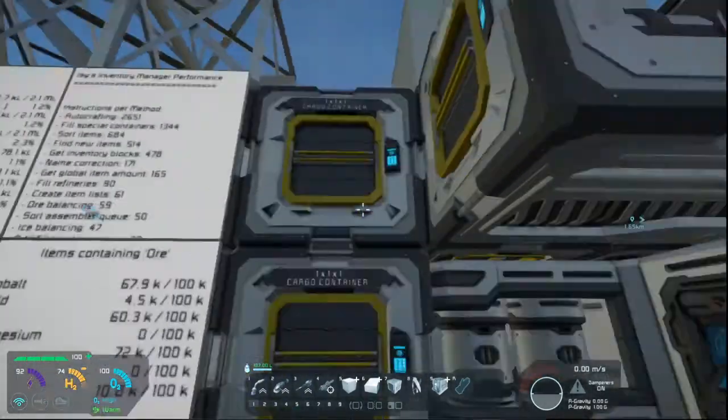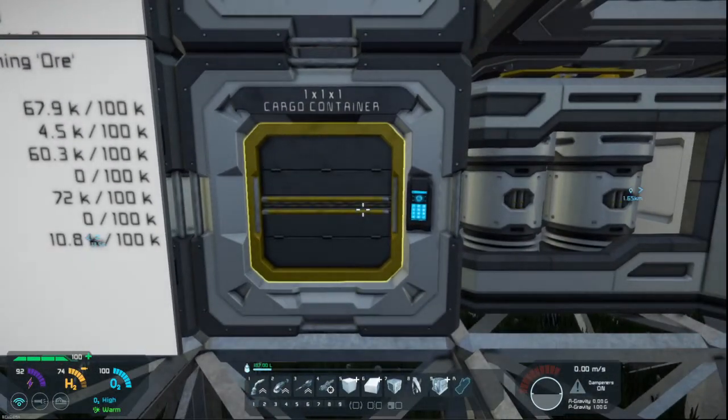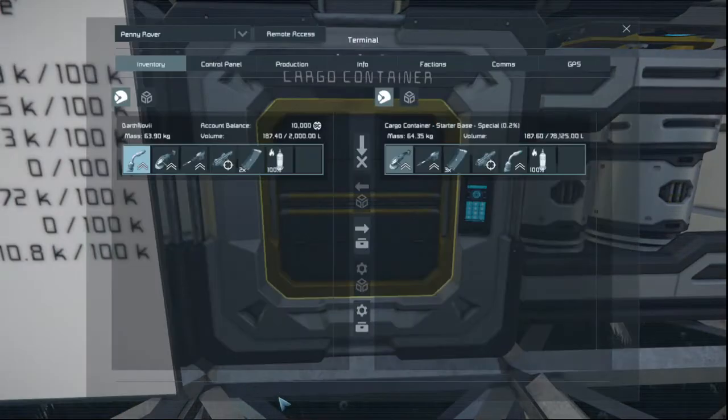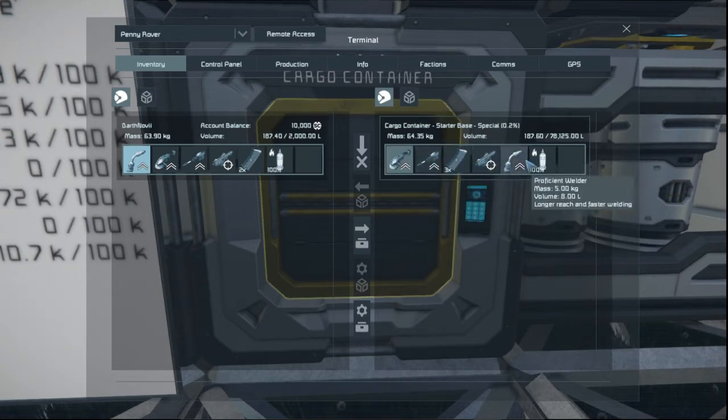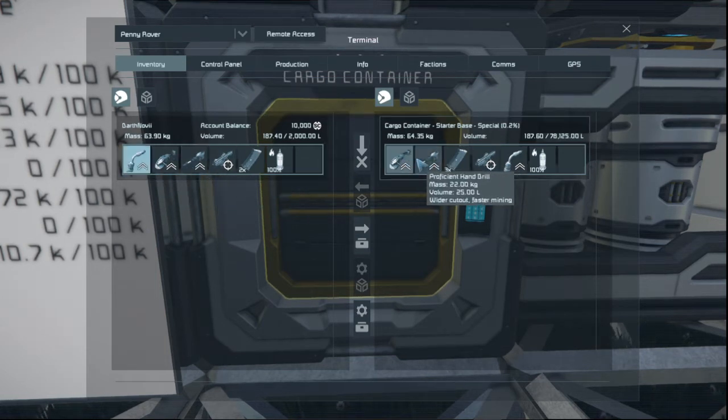One of the best things that you can do is create special containers that contain specific items that you want easy access to. For example, I have this container here set up to contain one of each type of tool. So a welder, grinder, basically all of the stuff. So if I ever die, I can quickly come in here, double click everything in here, and it will automatically replace it without me having to do anything. So I just grab everything in this container and walk away, and I'm happy.